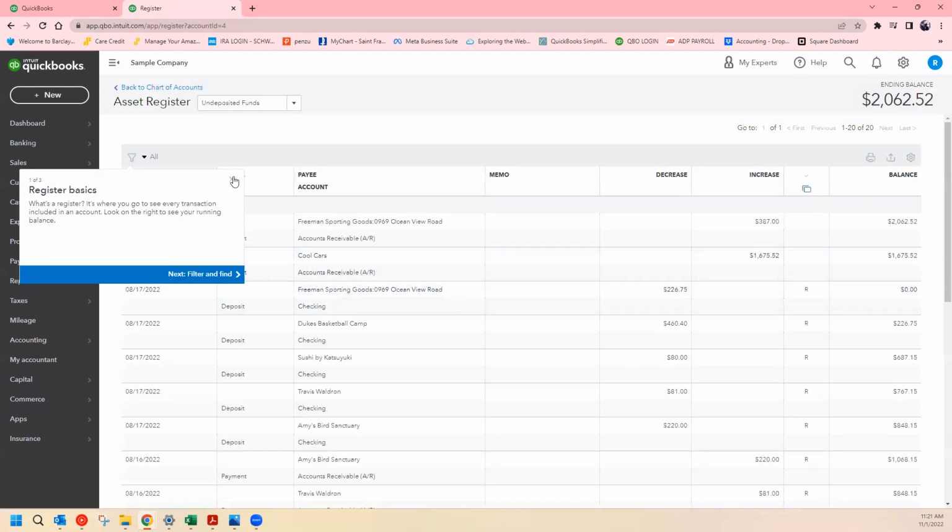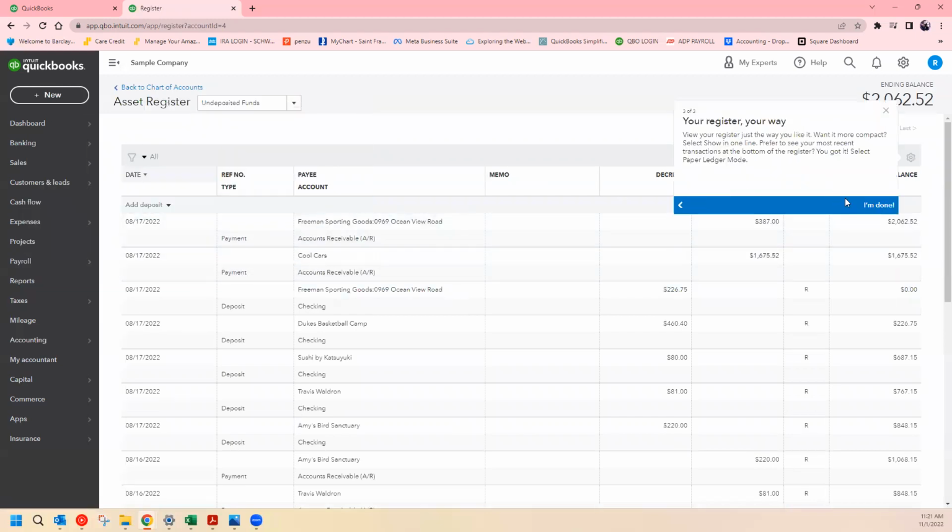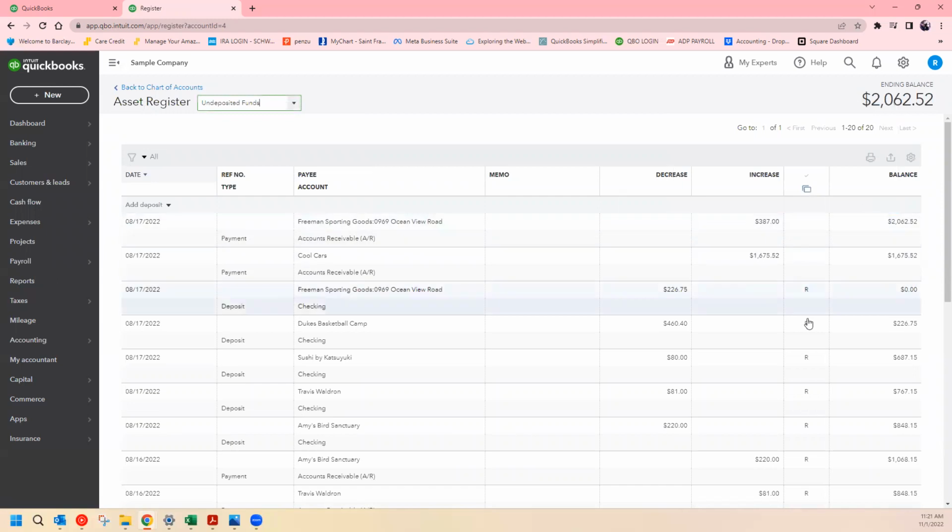Go to view register. When you first open it, it'll show you some tips, and QuickBooks is pretty good about that. And it's going to show you, okay, here's the two that are making that balance because on this date, you had a zero balance. Now you have increased that balance by this many, but you don't have that money in yet. So if you need to research, you can do that by looking in the register.